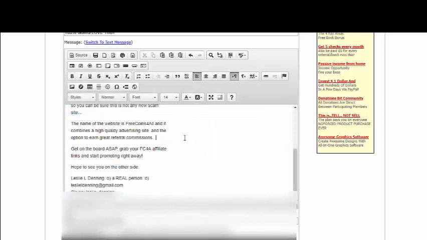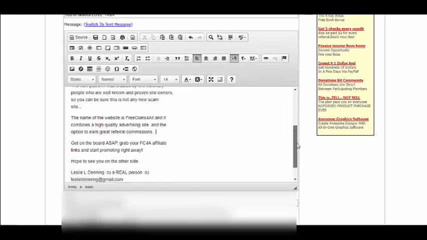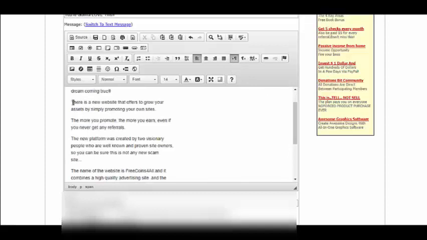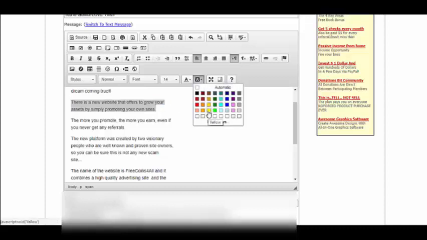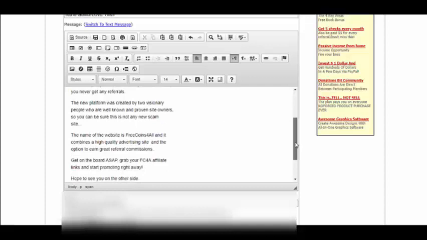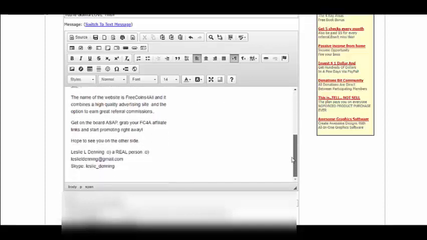And with this one, Fresh Start Safelists, they will let you choose your size. And I always choose 14. Some of these sites send out such teeny tiny little type that it's hard to see. I'm going to go ahead and just add a "there" so it won't look quite so abrupt. Then I'm going to go ahead and highlight this so that people can kind of see that this is a visionary news site, which it really is. Free Coins for All is an awesome site.